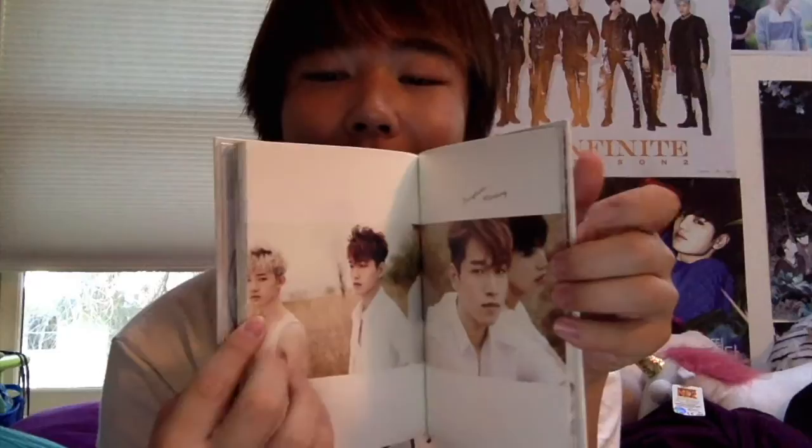Group shot with some beautiful long legs of Hyunkyung, then you have the lyrics, and then Hyunkyung in a tank top — you are not even legal! And then there's Kang Min — I really like these photos, they're really nice. Then Milo, then Sung Kwon and Min Sung with some Milo right there, and then more Sung Kwon and Min Sung.